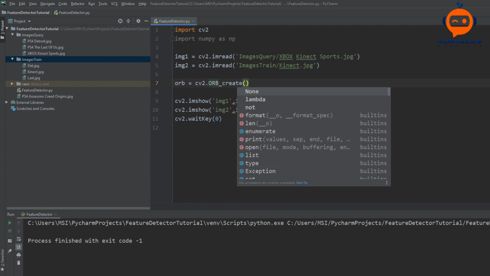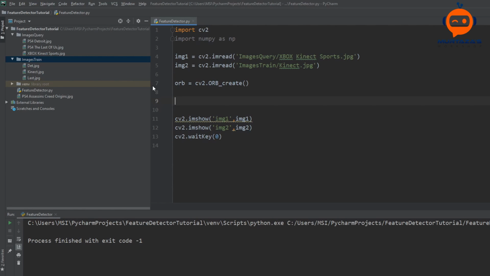Now you might be asking, why are we using ORB? Why not other algorithms? There are some common ones like SIFT or SURF. Well, ORB is one of the fast ones and the one that is actually free to use. If you use SIFT or SURF, you will have to pay yearly fees because they have patents. So now we will find our key points, which are our features, and the descriptors for both images.